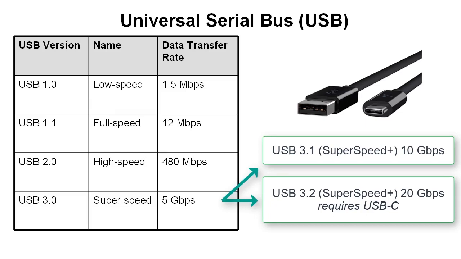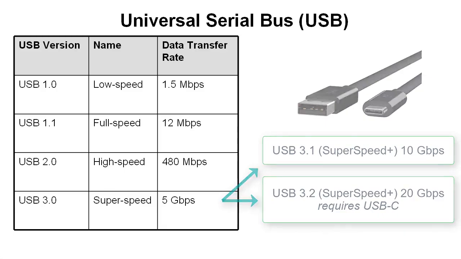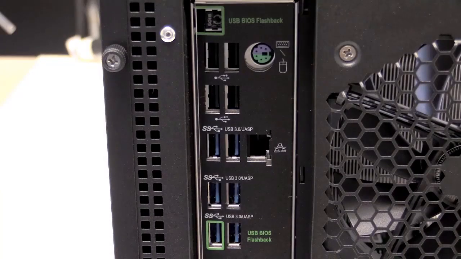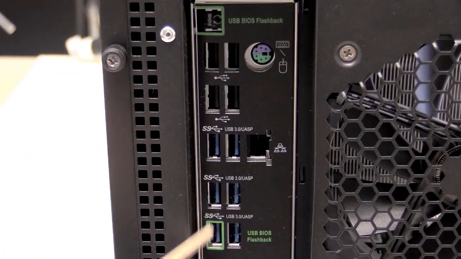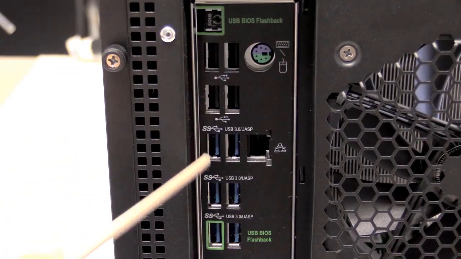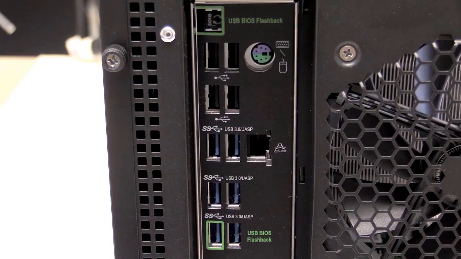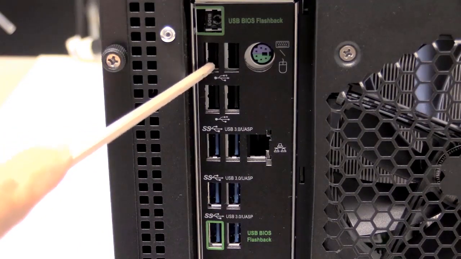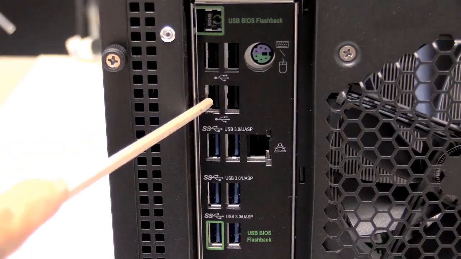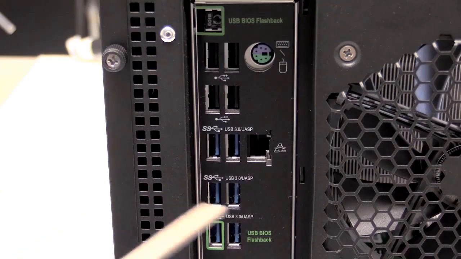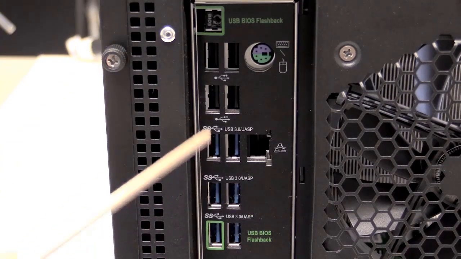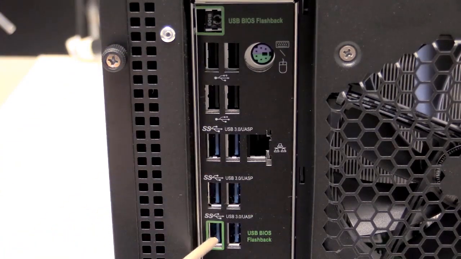Now let's go ahead and take a look at our computer and look at the USB ports that are on there now. Okay, so here's our AV editor computer, and here are our USB ports. We've got 10 USB ports in total, and you can see we have two different colors. Here are 4 black USB ports, and that means that those are USB 2.0, and they can do 480 megabits per second.